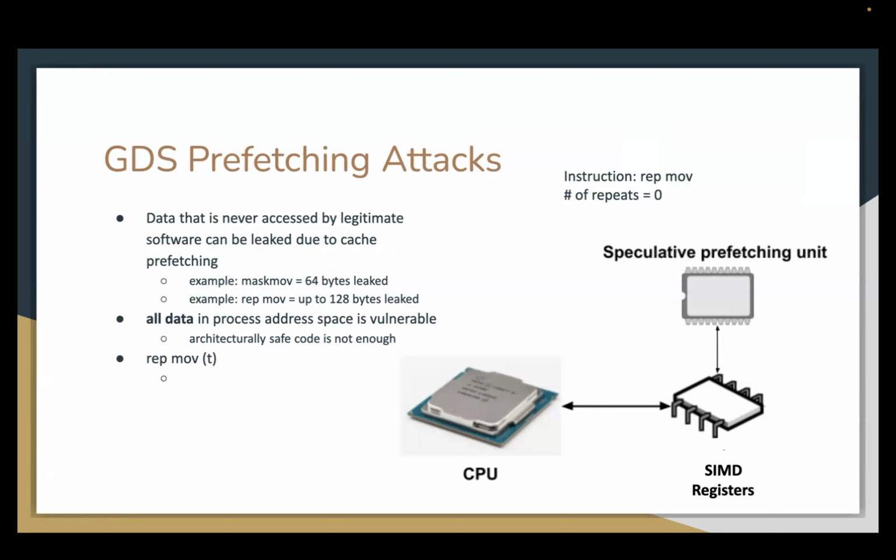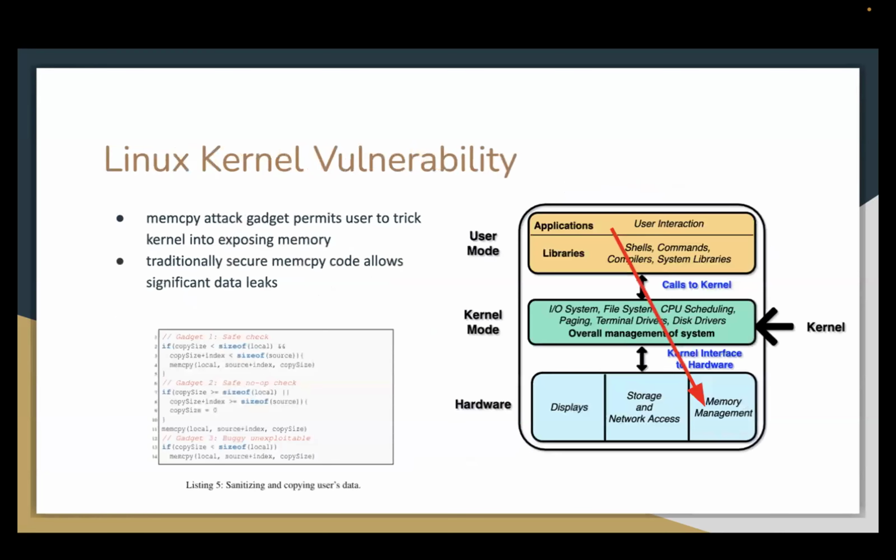The novel part of this one is they found that actually instructions that function as a no-op, for example, this instruction here where it's a repeated move instruction, even if you say repeat this 0 times, which architecturally is a no-op instruction, you're telling it to do absolutely nothing, this still allows the attacker to actually access 128 bytes of memory after the address where you're supposed to write to. So even though this is architecturally safe code, this is actually a very dangerous exploit because you can't fix this architecturally. This has to be some kind of hardware or software fix.